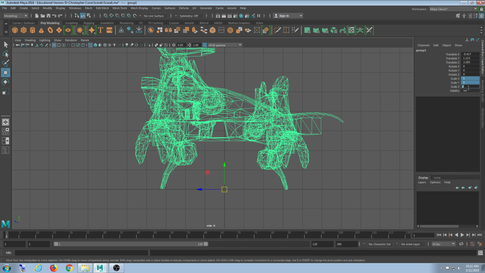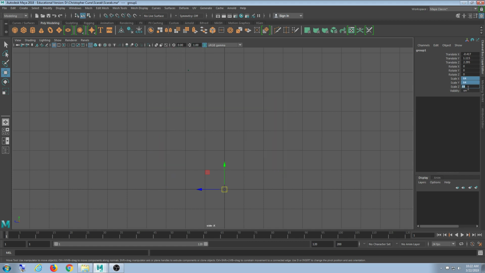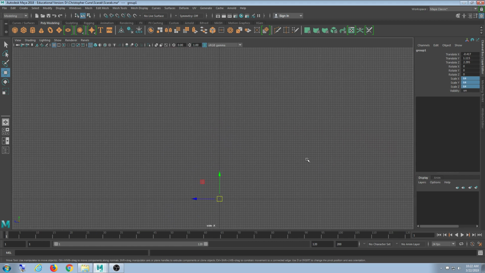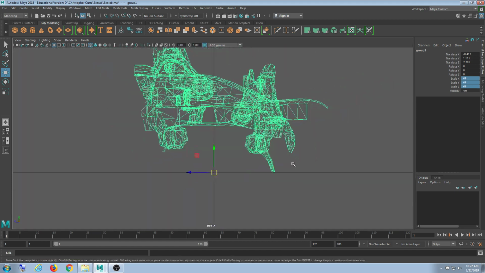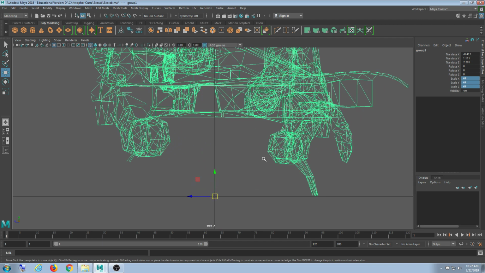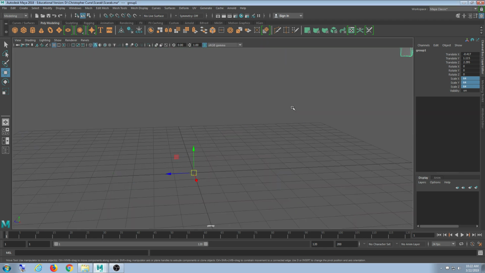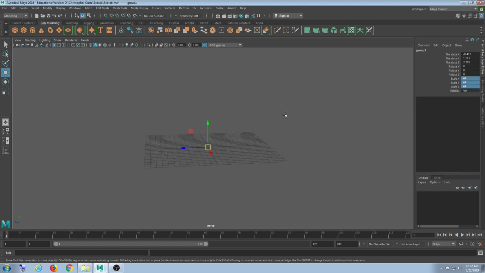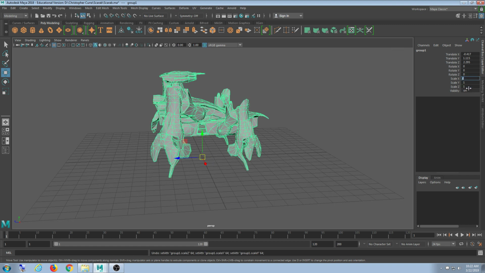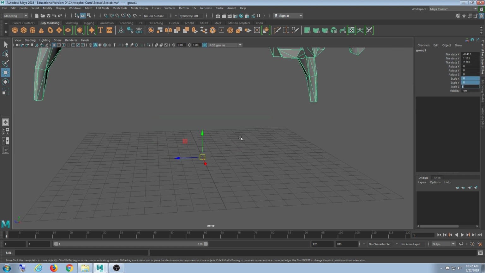So, okay, it's 8 feet. So what's 7 times 8? 56 or 64. So let's scale it up 64 in all 3 axes, X, Y, Z. No. Is that too massive? No, it would just be 8 in the scale thing. It's multiplying, right?